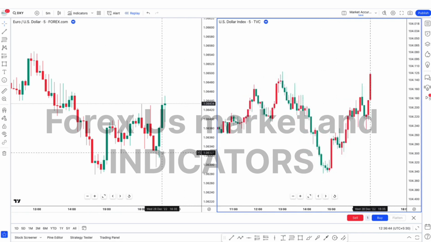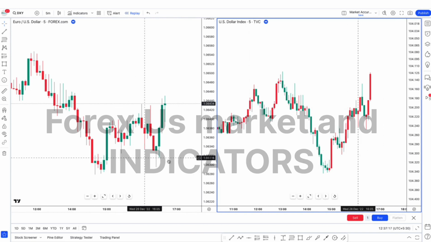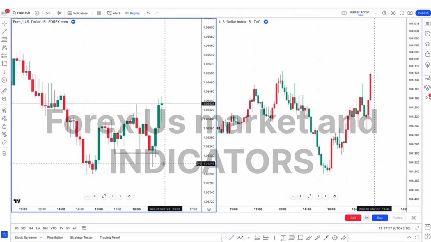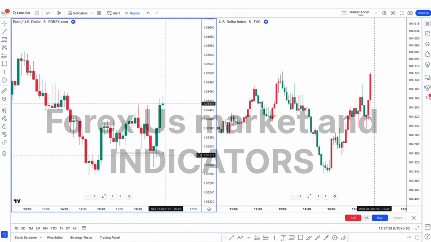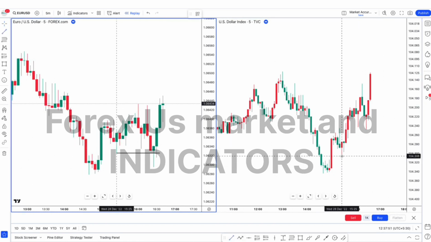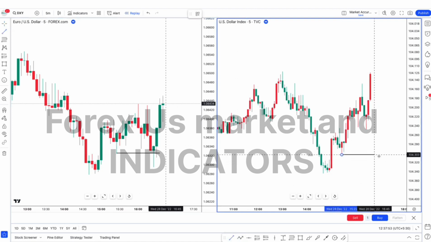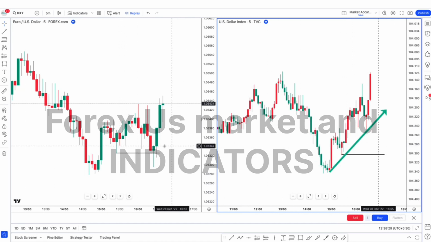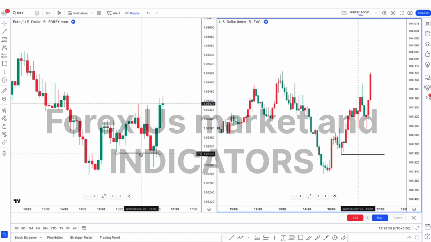So over here, what do you see? We have this on DXY. We have a low here as well. Now see what happens here. This right here on your EURUSD, we have a sweep of this low. But on DXY, we have a low here, this specific low. You can see right here, price doesn't sweep that low on DXY. Now, it shows that momentum is now shifting to the upside for this chart. And this right here was a liquidity sweep.